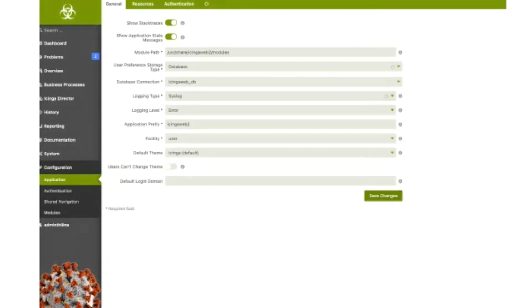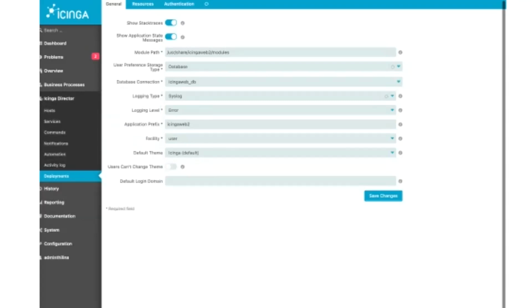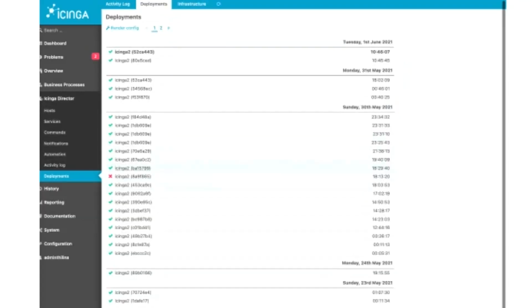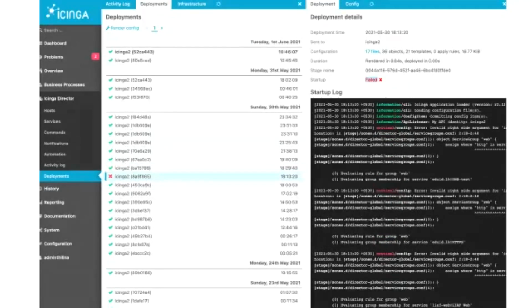So because of that, I'll just go back to the default template. Okay, so now you can see the succeeded and then the failed.